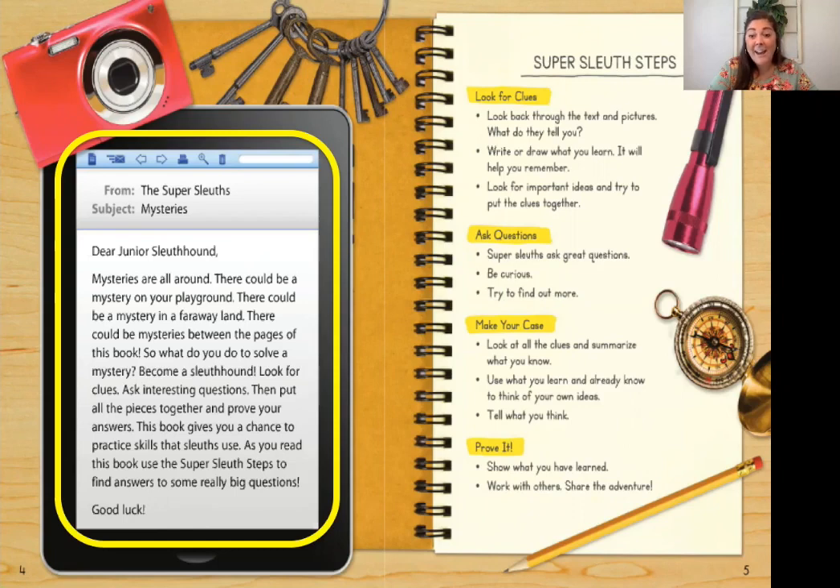This sounds like a lot of fun. I love solving mysteries. Take a look at some of these pictures, items, or tools that you see on this page. Do you think you would use any of these tools to help you solve a mystery? I encourage you to pick one and talk about it with someone in your house about how you could use it to solve a mystery. One tool I might use is this pencil — a pencil is a great tool. You could also use a marker or a crayon. A pencil could help you write down all of the clues or details that you find when you're trying to solve a mystery.